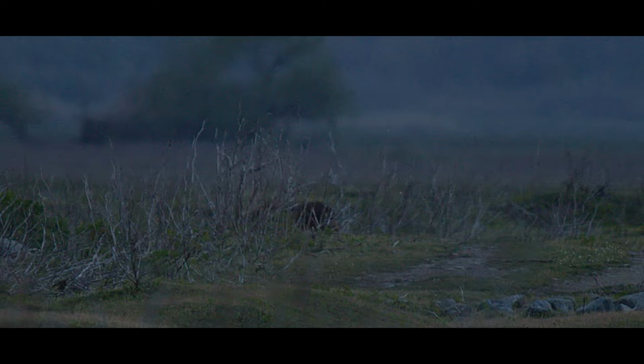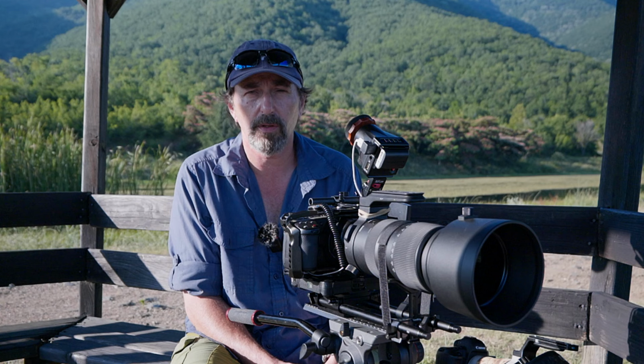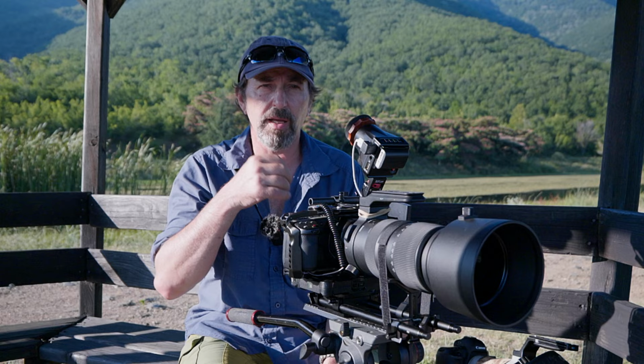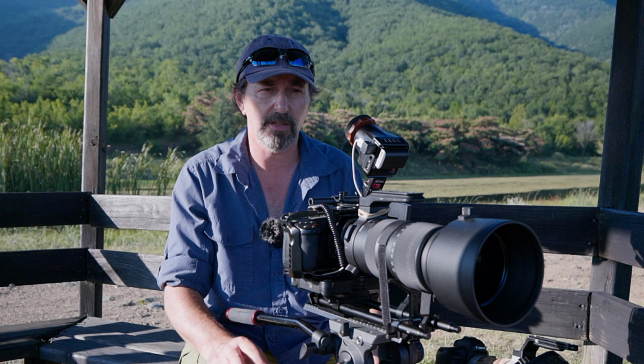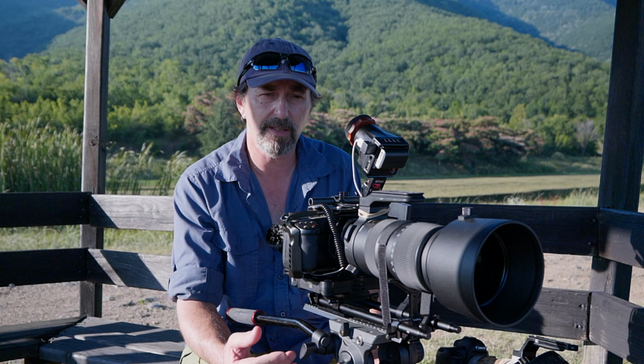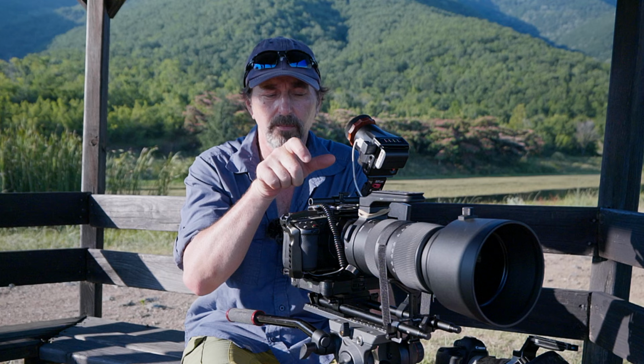Lastly, number eight on our shot variety list, and that is B-roll of the environment that the animal lives in, and that can be anything from tight shots to wide shots of trees, bushes, flowers, bees, anything within the environment that the animal lives in. And the importance of those shots is they act as bridging shots for when the editor cannot link two clips together. They might use B-roll of the environment to cut between those two shots, and that way it creates a bridge.